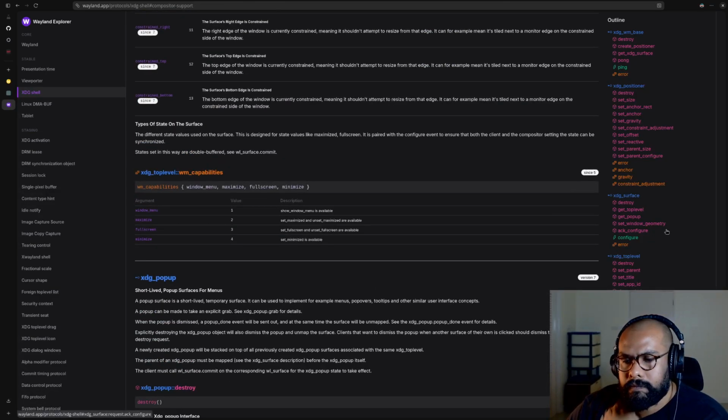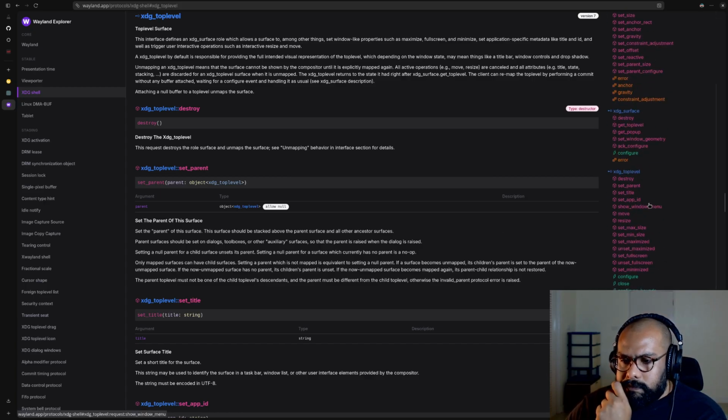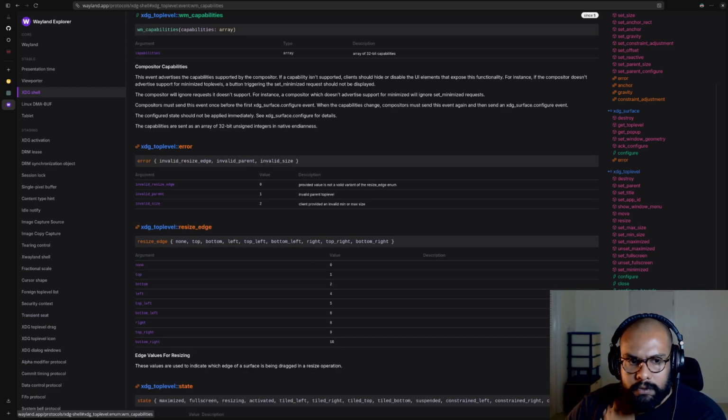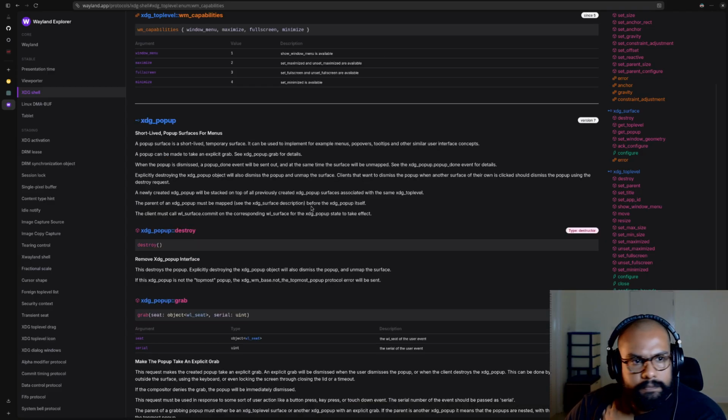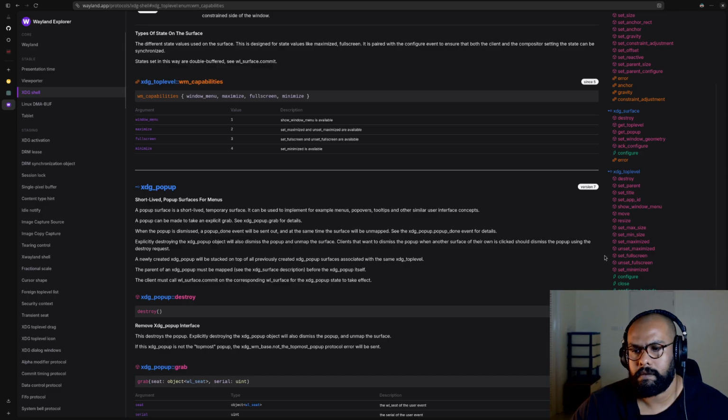Yeah, that's something actually I've never thought about. You can get the state on configure bounds. Capabilities from WM capabilities. I get both of these. I do get this event. Maybe I can print this.